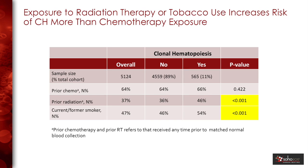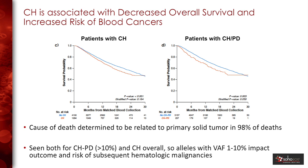So we next wanted to look at environmental perturbagens and whether they increase the risk of clonal hematopoiesis. And what we were able to find, to our surprise, was that chemotherapy does not increase the risk of clonal hematopoiesis, but radiation does and smoking does. And the radiation includes localized radiation. These are not mantles. These are modern radiation. Thyroid, including radioactive iodine. So local radiation to one spot, probably where there's bone, can allow a clone to evolve over time. What about overall survival?